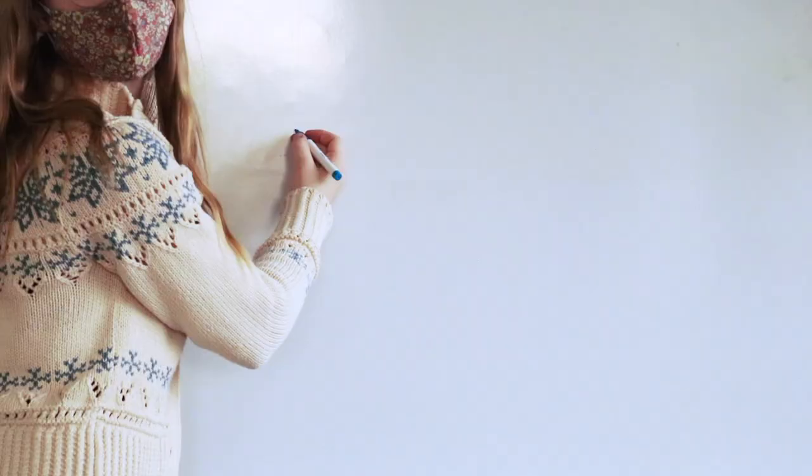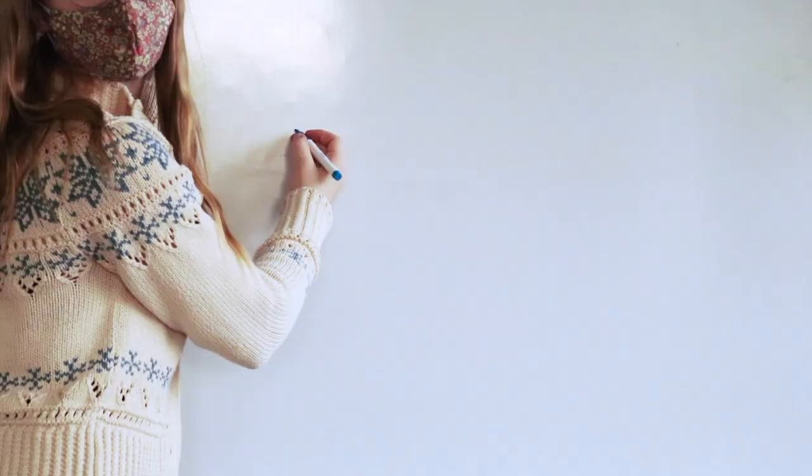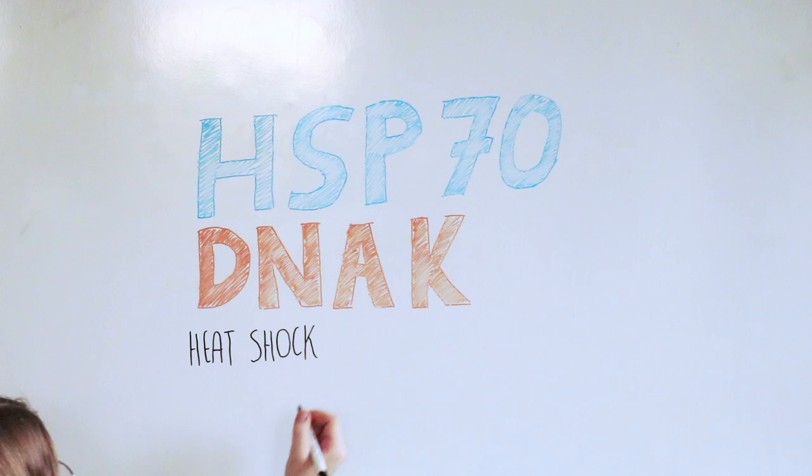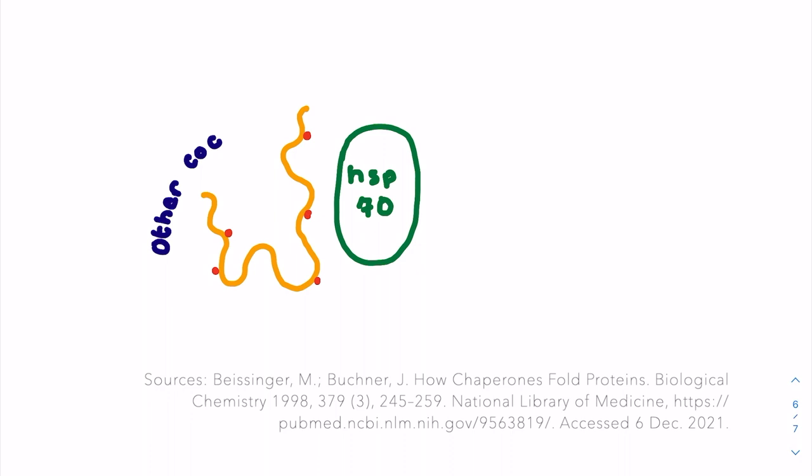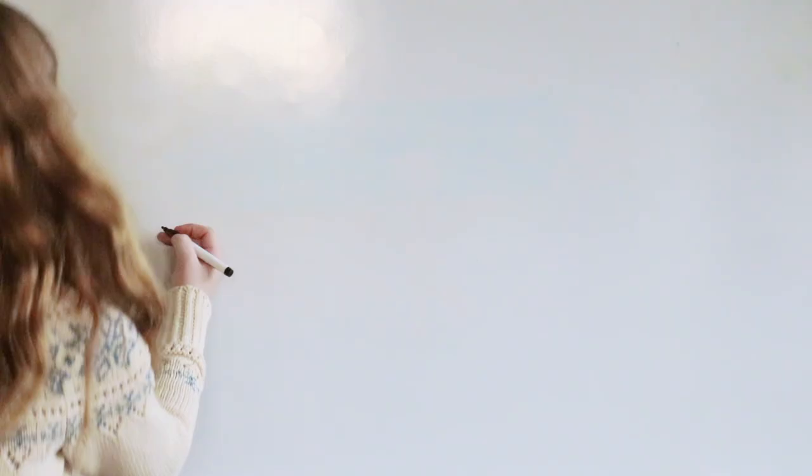One specific family of chaperone proteins being studied by the Cavaniero group is Hsp70, also known as DNAK. Hsp70 is a heat shock protein that specializes in preventing and treating aggregated proteins. Hsp70 is able to do this through interacting with the hydrophobic regions of misfolded proteins and refolding them using energy from ATP hydrolysis, along with the aid of other chaperones.